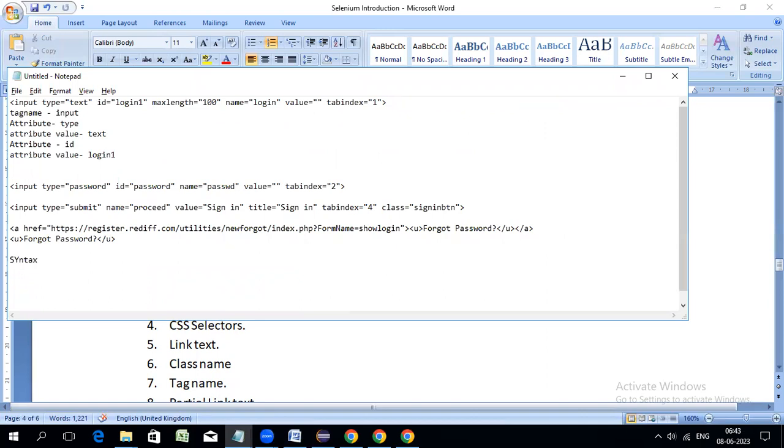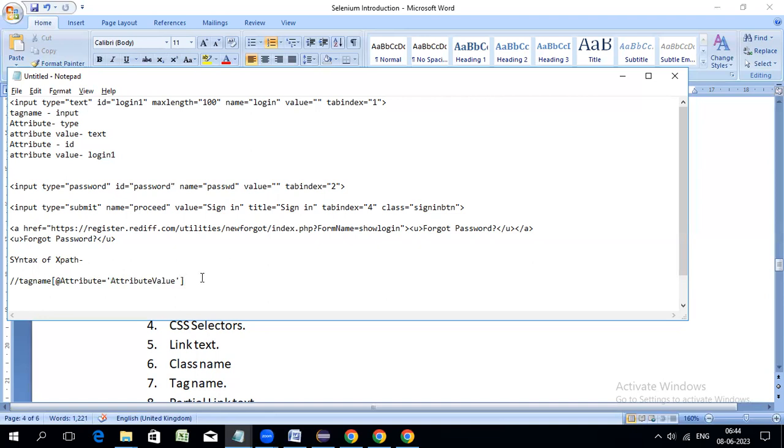Syntax of XPath: it should always start with double slash, then tag name, then square bracket, then at the rate, then attribute, equal to, attribute value.